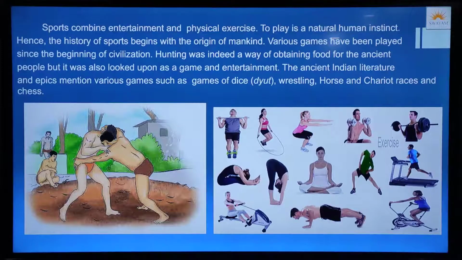In ancient Indian literature, like most of the epics, your Ramayana and Mahabharata, many games are mentioned, like the dice game, wrestling, horse and chariot races, and chess. So at a glance, we come to know that the origin of games is related with the origin of mankind. Right from ancient times different games were played, as mentioned in the holy books like Ramayana and Mahabharata.